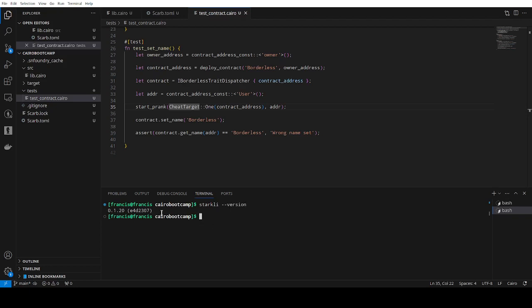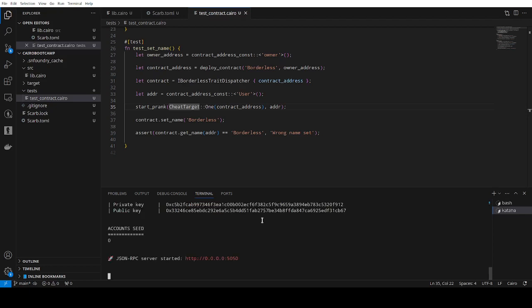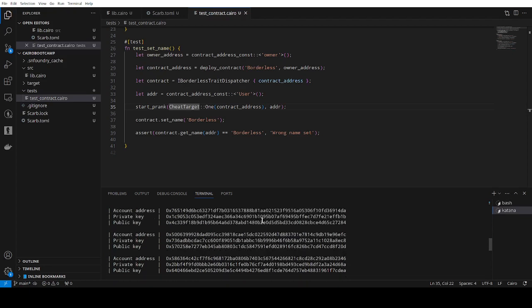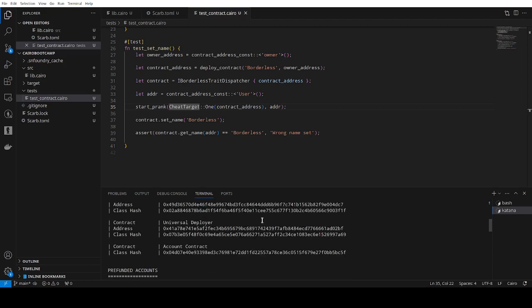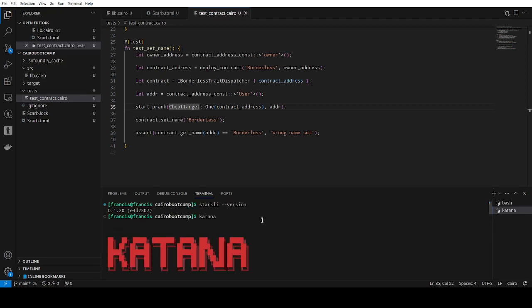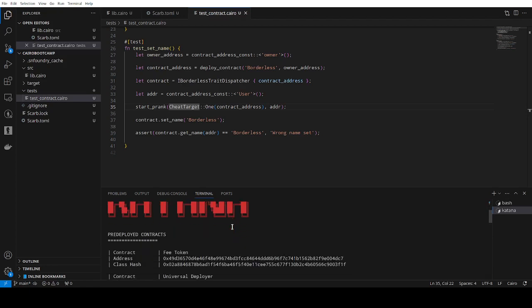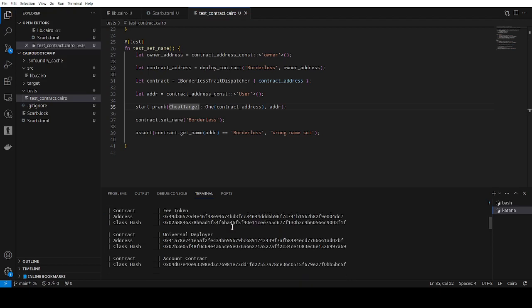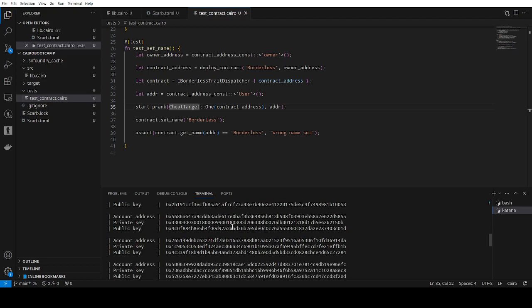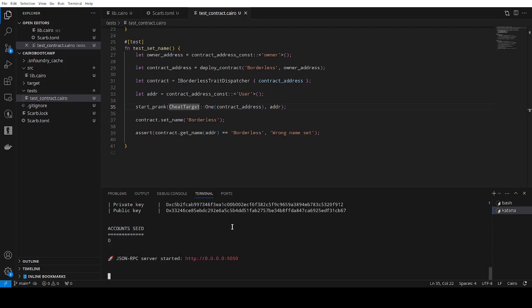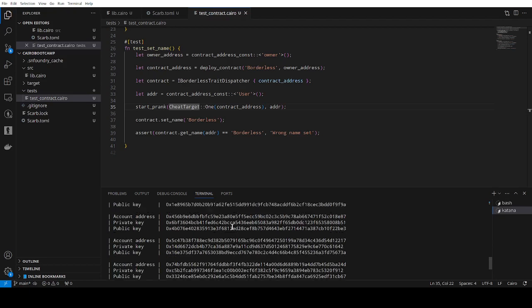Yeah, so Starkli is installed, and also you can run Katana, and when we run Katana we can see that it gives us some addresses that we can use to test our contract.